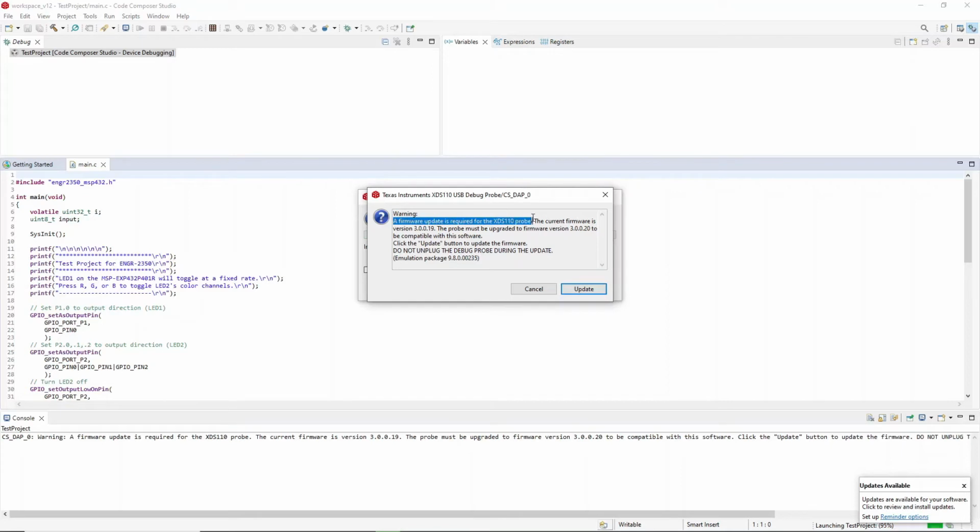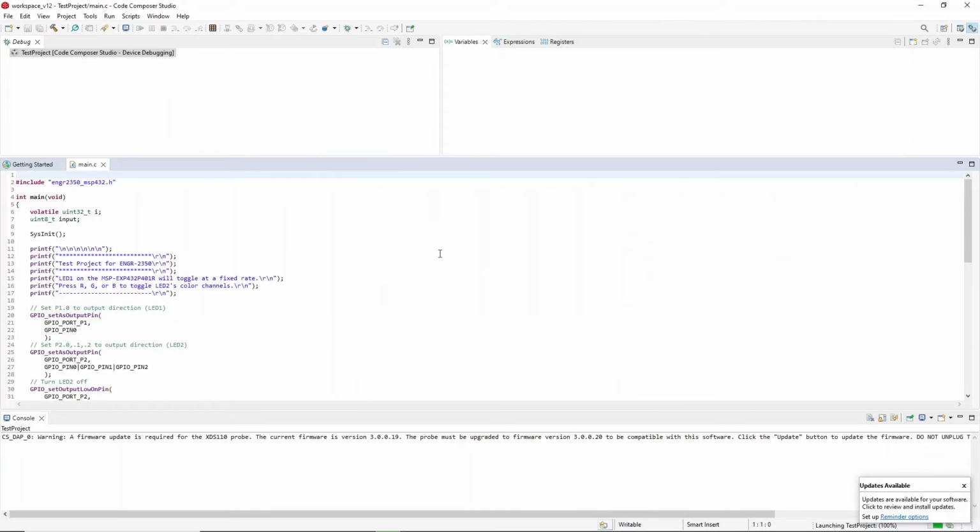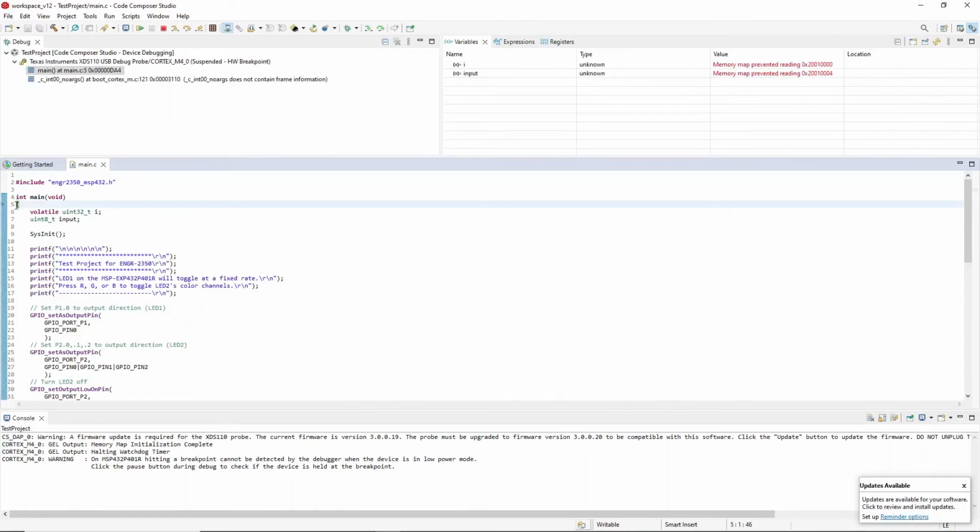So commonly when we just start up, you're going to see that a firmware update might be required, and I'm going to go ahead and do that update. You'll usually only have to do this once a semester as new software gets pushed out. So we're going to wait for this to complete, which takes not too long. All right, and then it's going to finish our programming. And then we are going to be in, there we go. We're going to be in a state where we are in a different view.